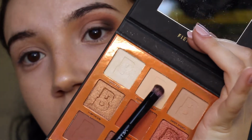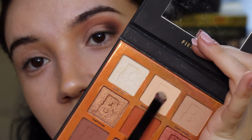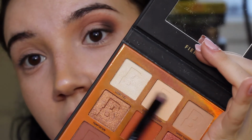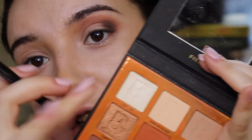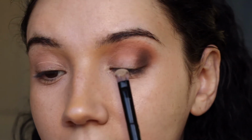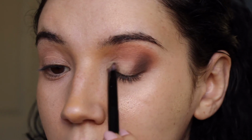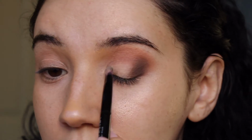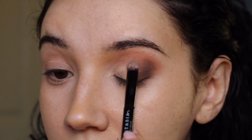So with that, I'm gonna go with this cream shadow. Again, I'm gonna use all matte, but you can usually go for something like this that's more shimmery. See? So I'm gonna take this, I'm gonna apply it on my eyelid, and I'm not gonna go over the crease, I'm just gonna stop right there.